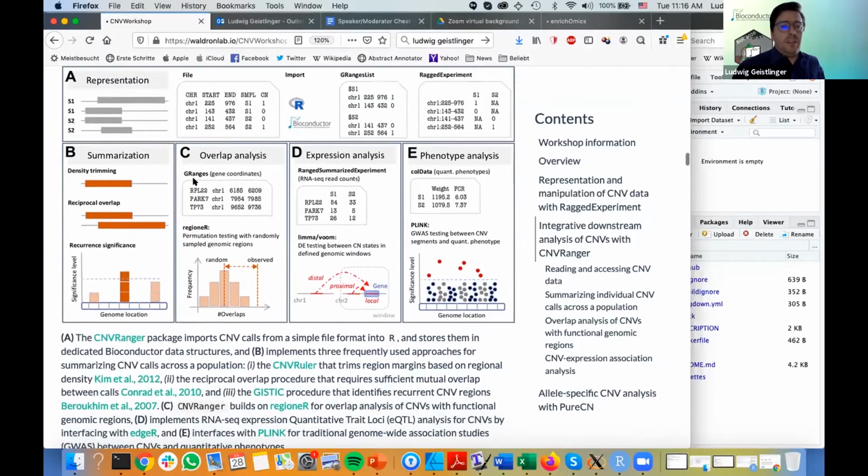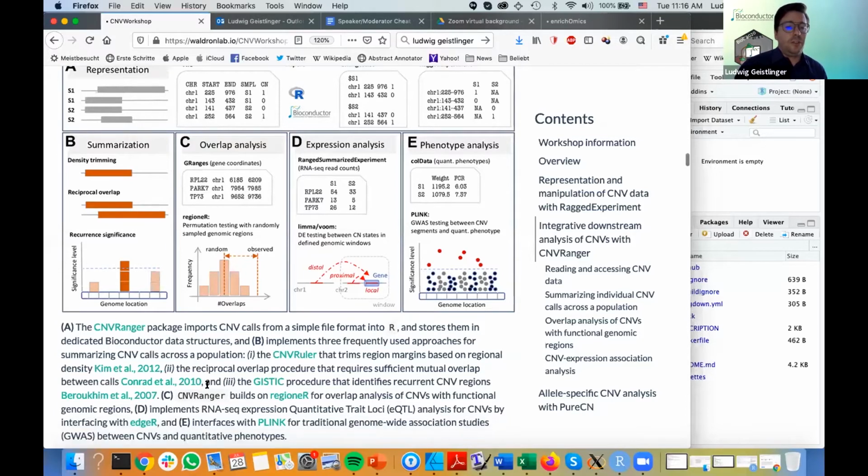The main functionality is that, on the one hand, often I want to summarize these individual calls across my population. So I have maybe hundreds of samples, cancer patients, and I want to define regions of copy number variation by summarizing these individual calls. And there are different approaches for that in the literature.